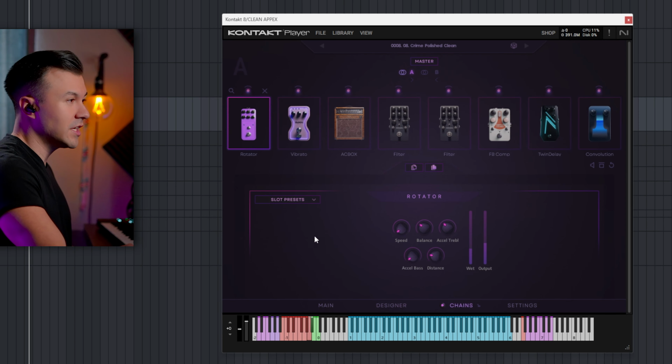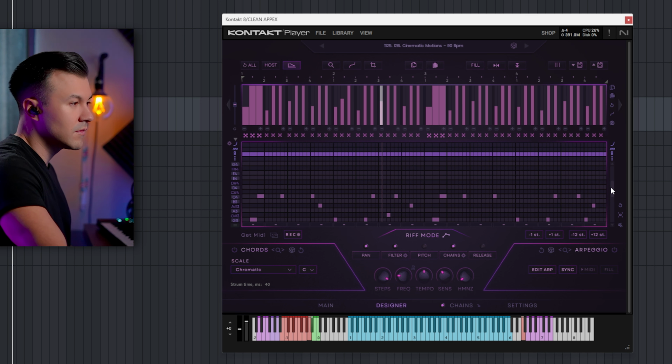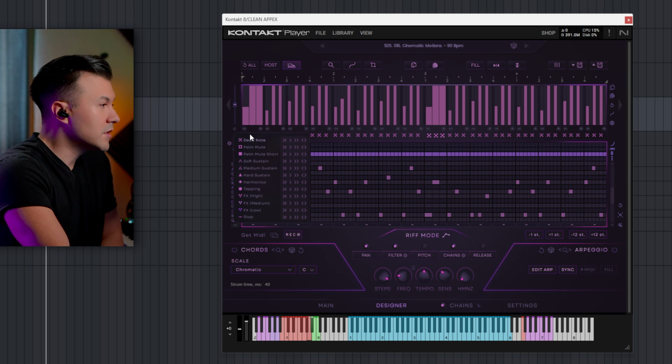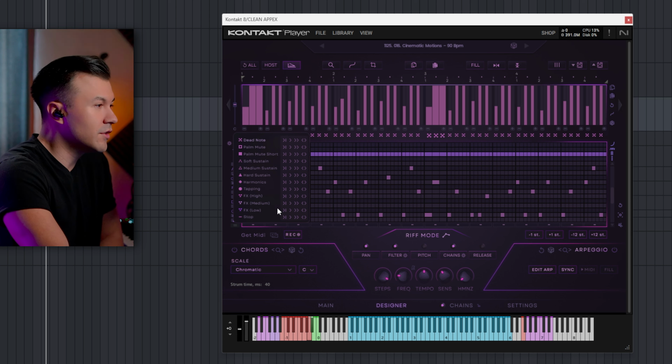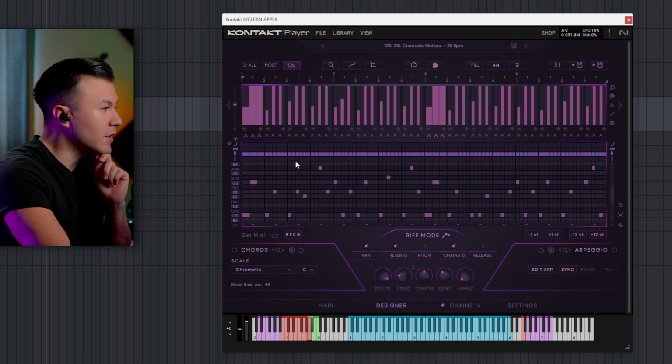It's going to be this chain here. So I'm going to bring this down. That's really cool. So it looks like they're all on dead notes right now. And that's okay. I think what I want to try to do is maybe experiment with, let's do soft sustain. And we're going to do it on every single one.